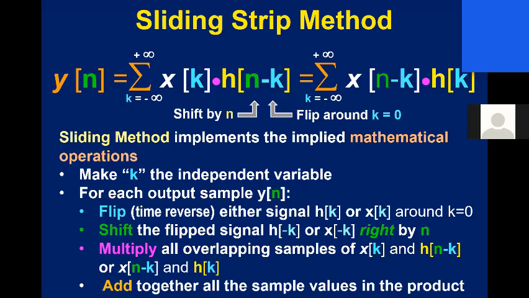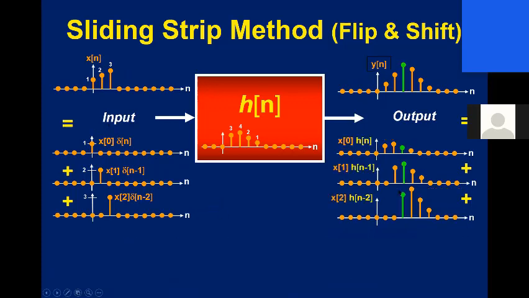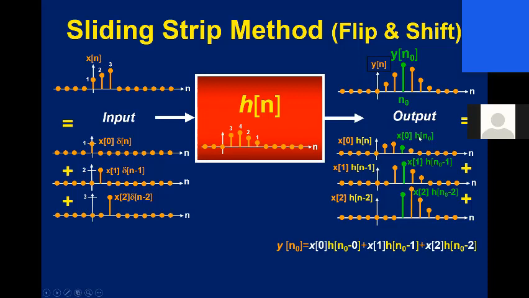We need some pictures. So it's still falling into the same idea of convolution as a sum of weighted and shifted unit sample responses, but it's more about looking at what y is at one particular value. Well, I'm going to need one value out of this combination. I'm going to need another value out of this combination. I'm going to need a different value out of this combination, where my h has been moving over each time. And so I'm creating the sum, getting all these values added up together.